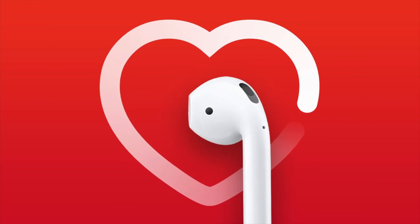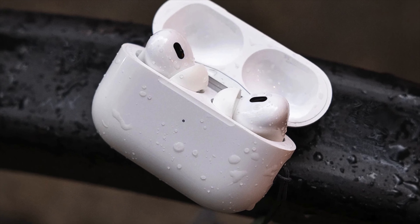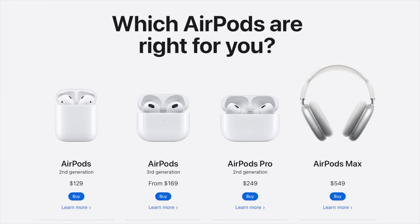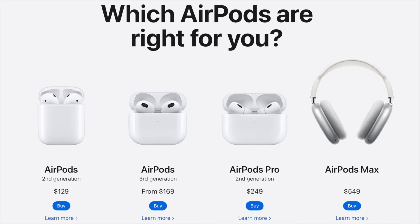If you're wondering when we could see these new hearing features, I think it should be an update we get for the current AirPods — at least I hope Apple does not force us to get new ones. I think it's pretty likely AirPods Pro 2 get this, and hopefully the rest of the range as well. Apple, don't forget about the Maxes — they should also get some new features.